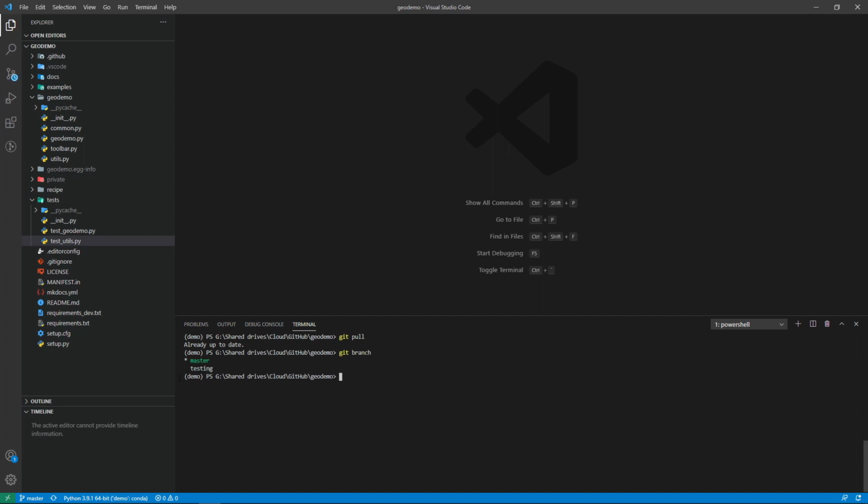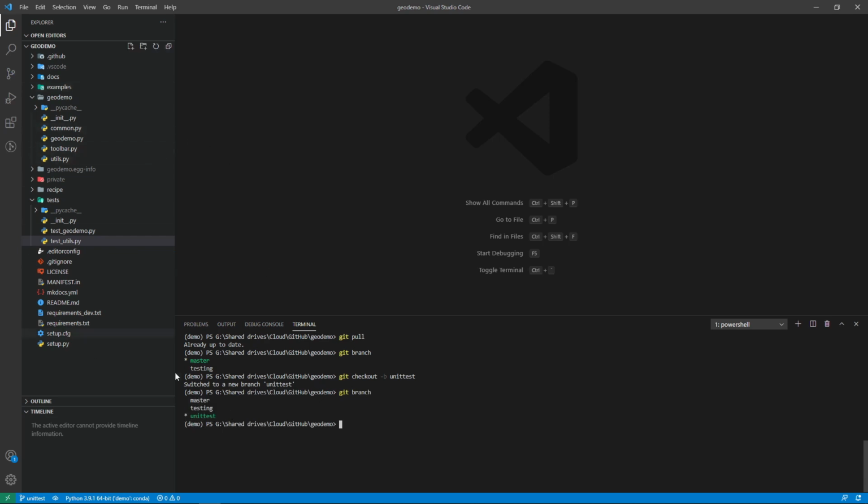Right now, we are in the master branch, and we can create a new one. So just git checkout -b, then you can choose whatever name you like. Again, I'm just going to do unit test and then hit enter. Okay, so now we are switching to the unit test branch. Again, you can type git branch again. The green color represents the current branch we're in.